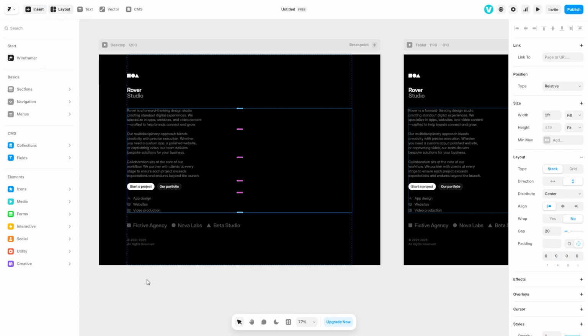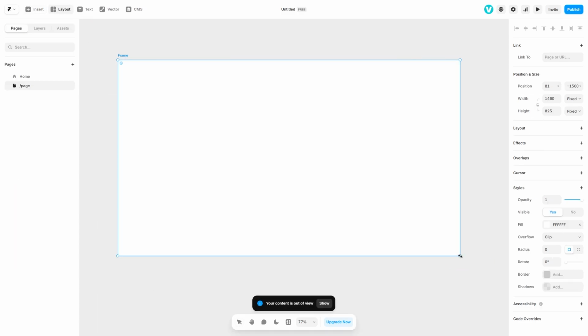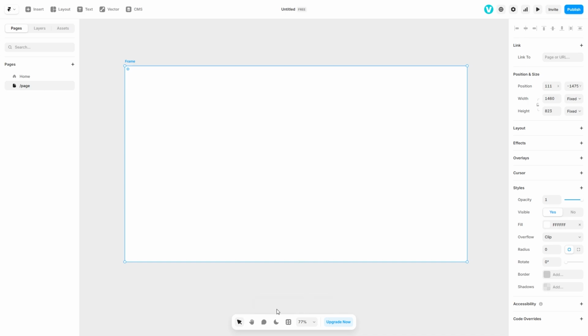This is super duper fun because the layout section is actually quite simple. You can import a frame. A frame is similar to a frame that you'd find in Figma. You can have other elements inside of this frame. So frame is the container for other elements. You can have images, text, whatever else you'd want in here.